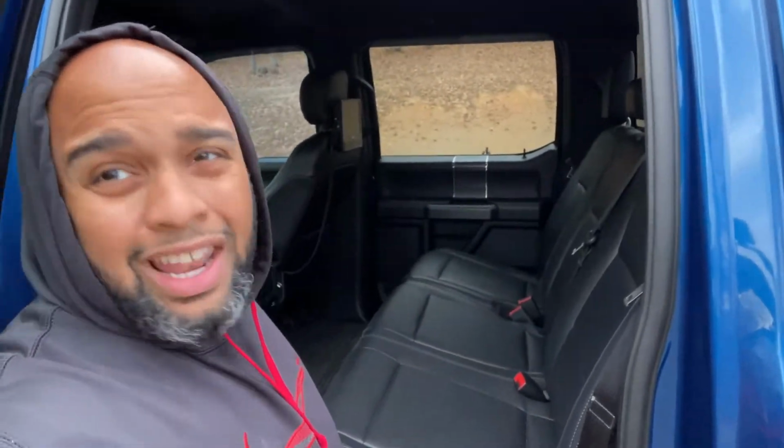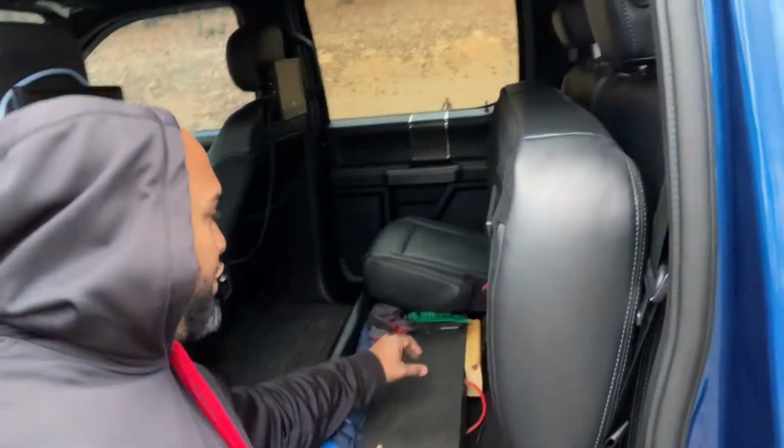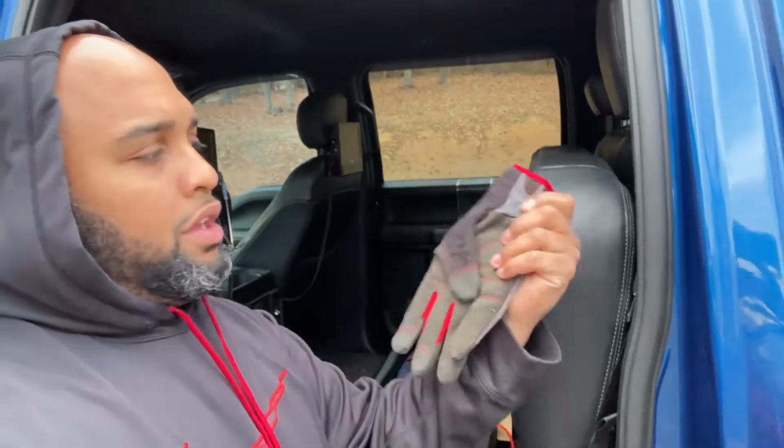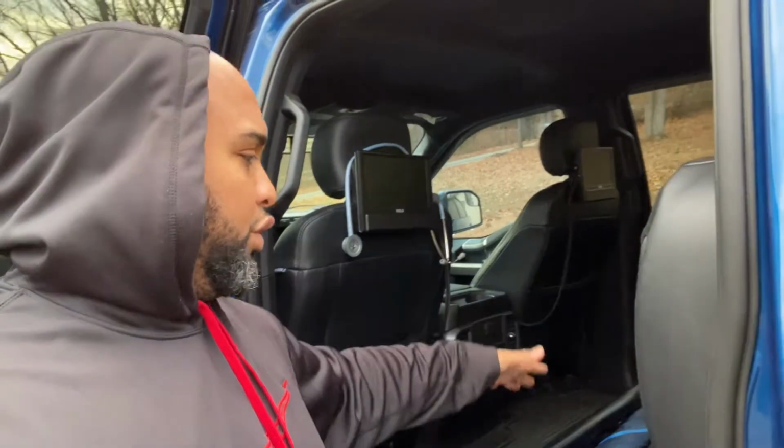All right, let's think about what's next. I already know. Now, I don't know what kind of preparation freaks you all are, but I like to prepare. I have a family, as I stated, that I need to get back home to and that I need to take care of. So underneath my seats right here is my speaker box. On top of my speaker box, I have an umbrella, which is not for this, but I do also keep some nice, decent insulated work gloves that will just keep my hands off bare metal if I need to. So these gloves are either here or back here into my little back storage of my seats. So I have my hands now covered and protected.